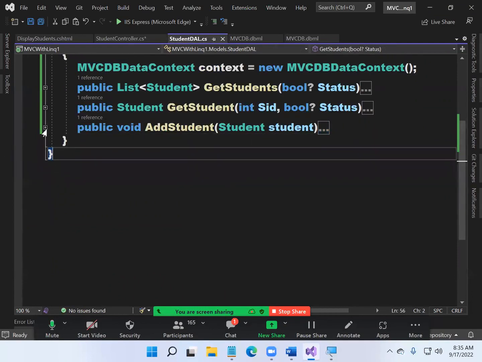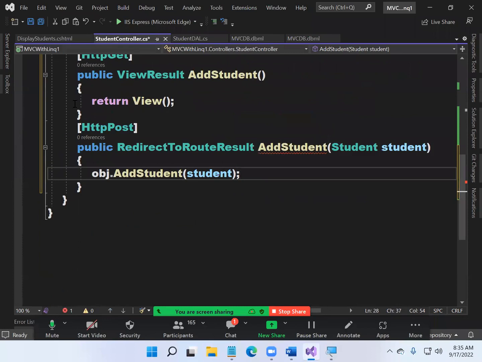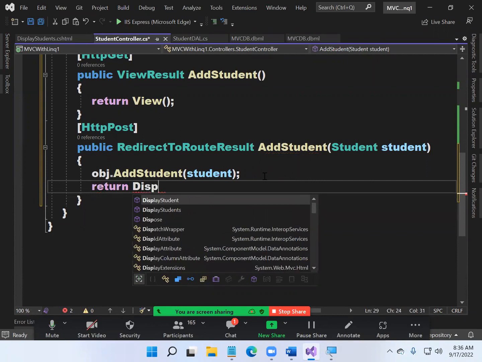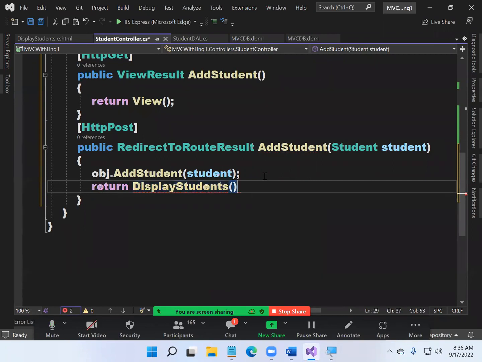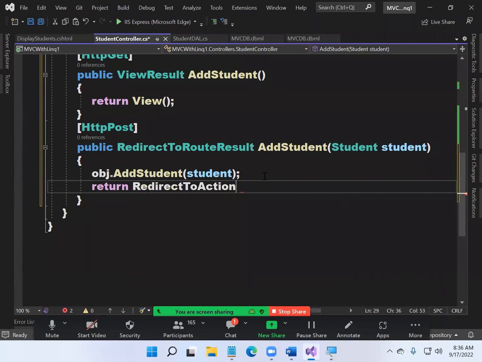What will the DAL class do? The DAL class will add to the table and save it to the database. I will debug and show you. Don't worry. Once the student is added, what I'm doing, return RedirectToAction.